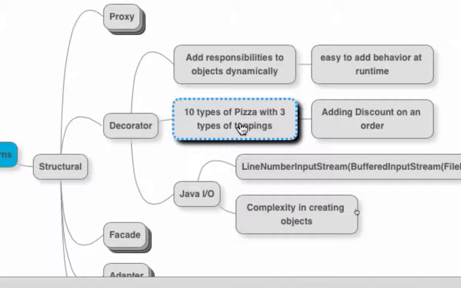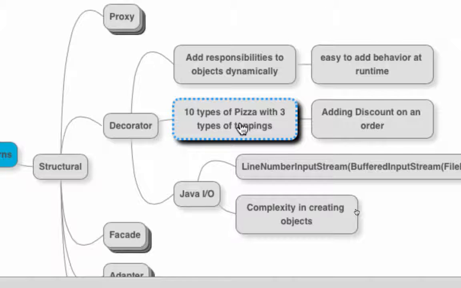So I have to extend the program so that I can offer these pizzas with 3 different toppings. Let's say the toppings are a pineapple topping or something else. If I have to follow the inheritance structure, then I would end up making 30 classes.